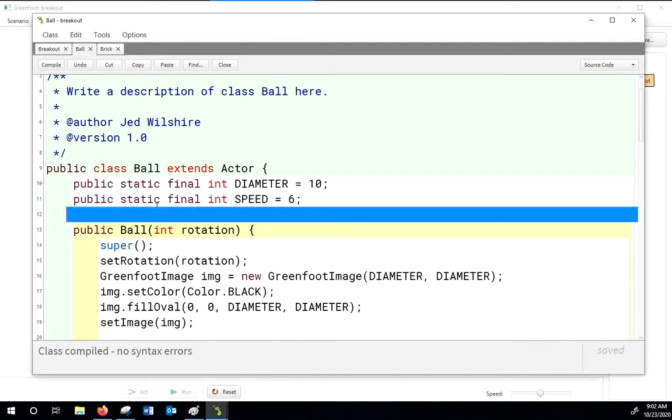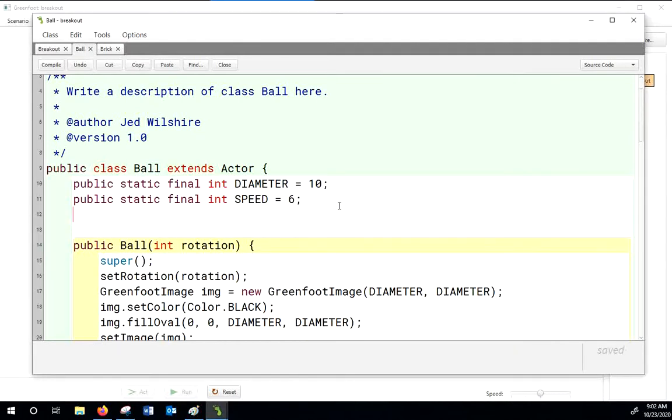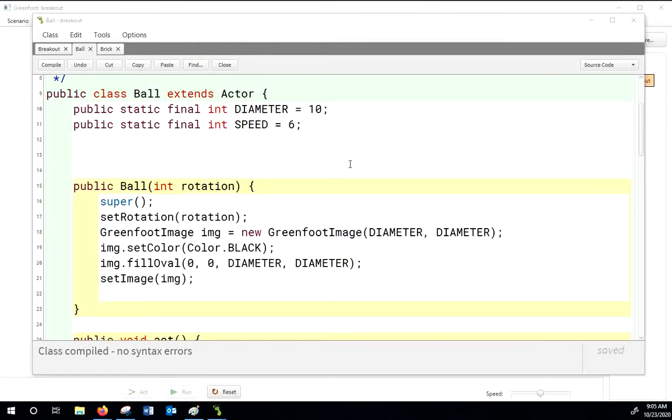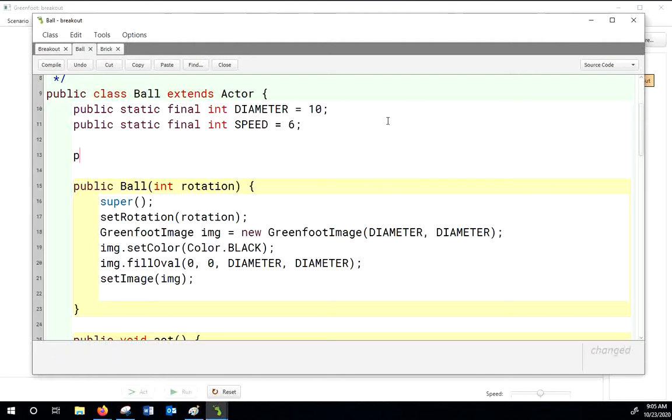We've got it converted, so let's declare an instance variable for the sound. Okay, so hopefully you have a sound file that you've chosen and converted to a wave, or maybe recorded your own sound. And I'm going to make an instance variable, so we'll make it private.